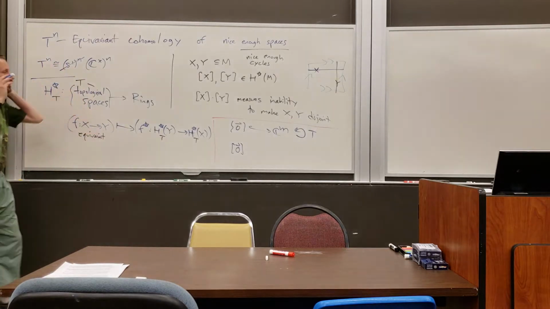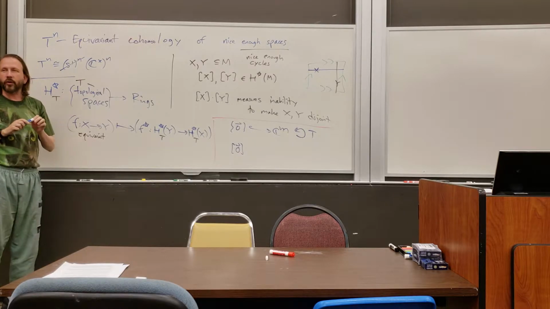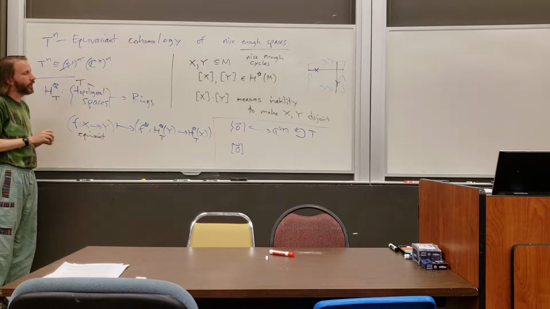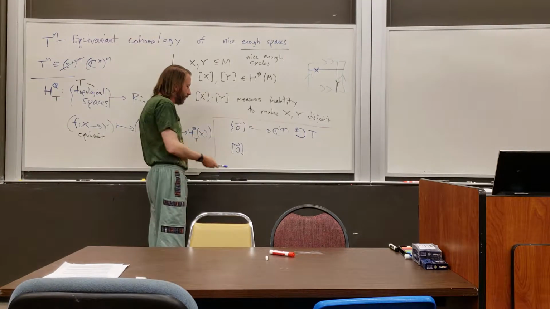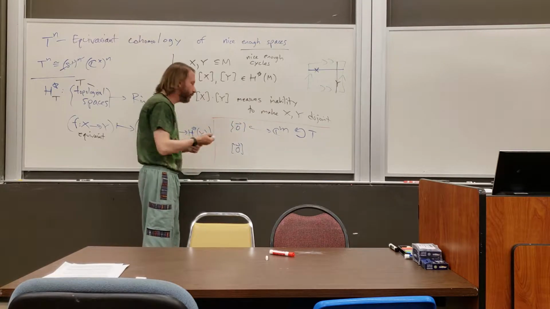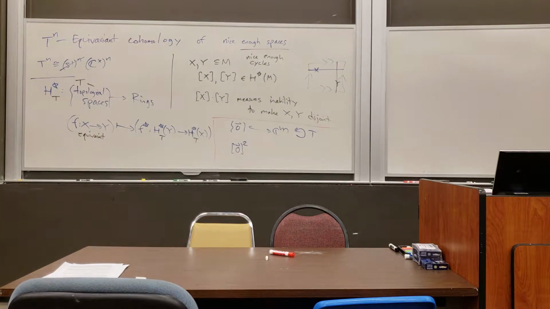So to be clear, I've not defined this functor. I will give you a definition of it in a moment, but I want to give you the feel for it first, before giving you the rather unsatisfying and unpleasant definition that really only a homotopy theorist could love. So here I've got the origin inside my space, and I'm going to try and move it away from itself. And if we were doing ordinary cohomology, you'd say, I've got this point, let's move it away, and the intersection will be the empty set, giving me the class 0 in cohomology. Okay?